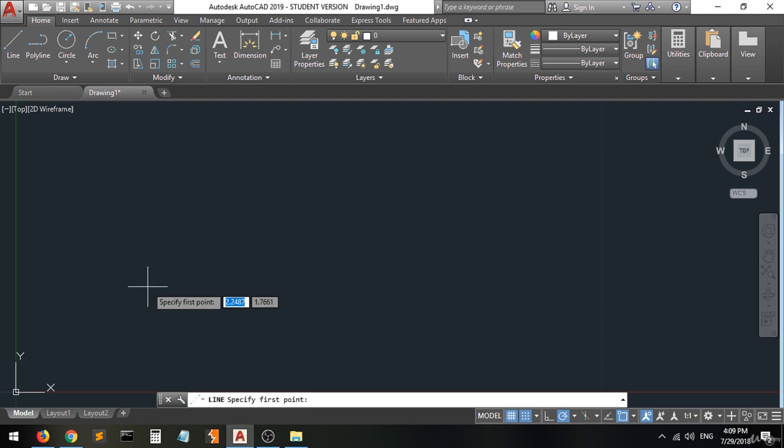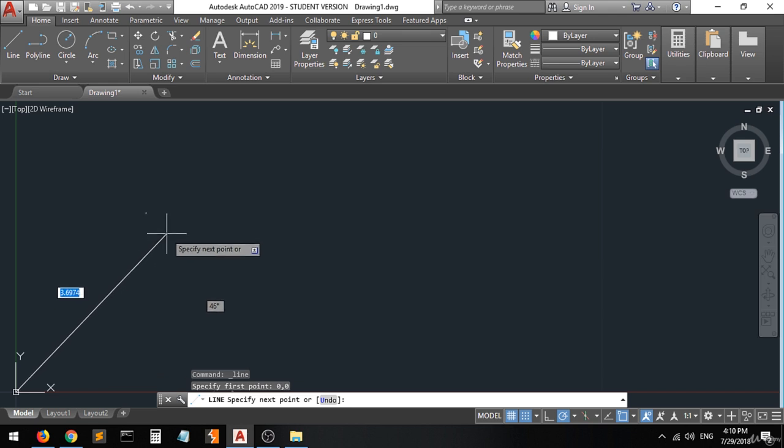So when you type 0, comma 0, then press enter, you can see that the line has been drawn from the origin point, which has the coordinates 0,0, which refers to 0 x, 0 y, and this is the origin point. Then now, it tells you to specify a next point.